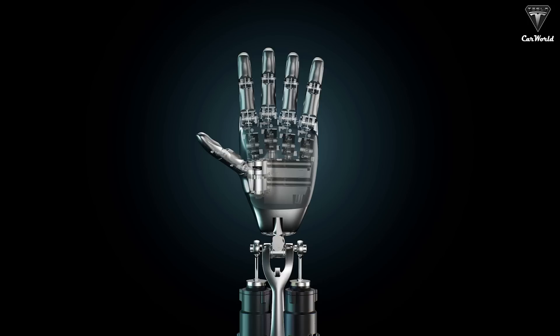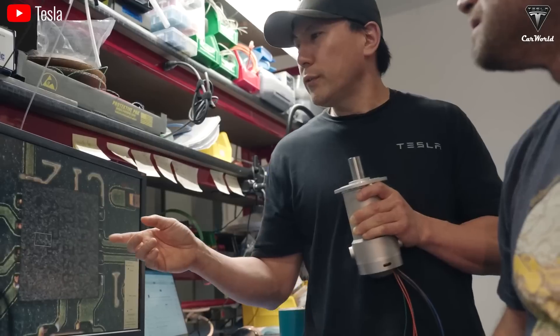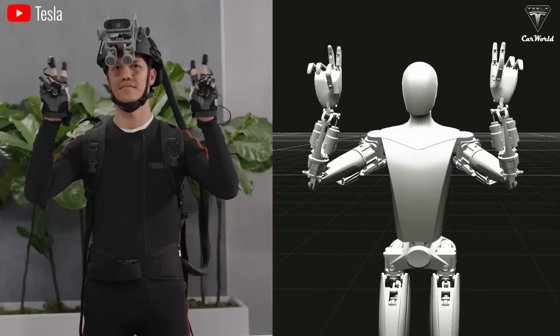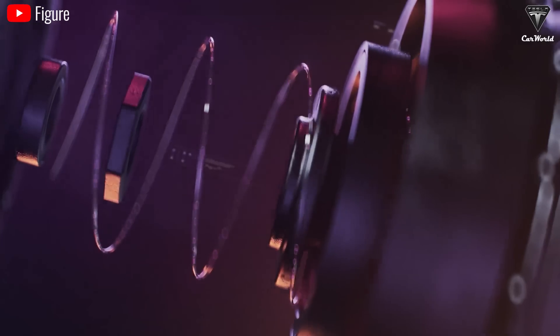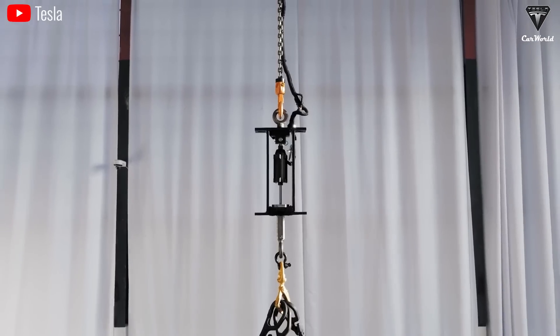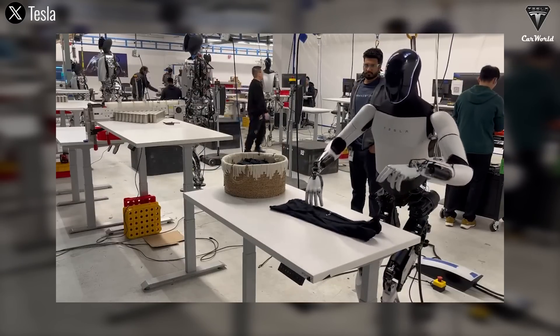As we understand it, the current Optimus design has only two joints for fingers — Tesla engineers removed one joint, believing fewer parts would be better. However, in the next update with 22 degrees of freedom, they were able to add that joint back. Both robots have two degrees of freedom for the thumb's movement, but Optimus has only one thumb joint. The Figure O2 hand has an additional thumb joint compared to Optimus, which can be an advantage in many tasks. Elon once mentioned that Optimus' 22 degrees of freedom in its hands might allow it to play the piano, requiring control of each finger like a human hand. In terms of load-bearing capacity, Optimus can carry about 45 pounds, slightly more than Figure O2's 44 pounds. Both robots' hands are pretty promising — among the few with five fingers and more than 10 degrees of freedom.